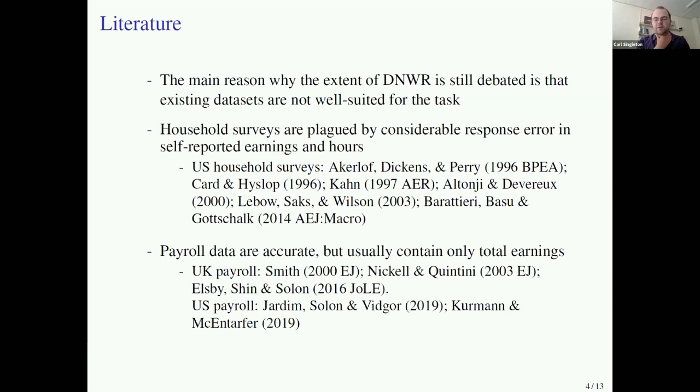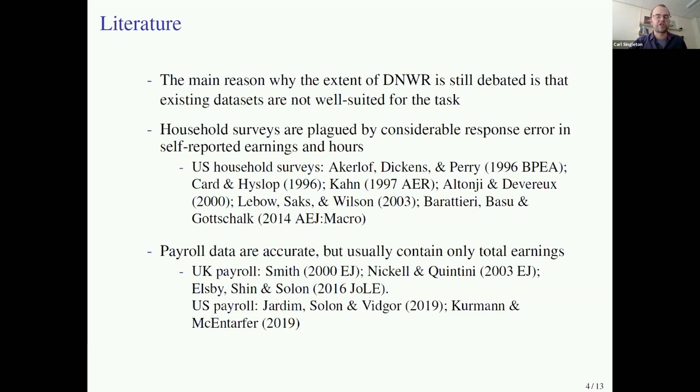And then more recently, people have looked at how prevalent downward nominal wage rigidity is using payroll data and more administrative sources of data. While these sources tend to find a greater prevalence of wage cuts and a far lower prevalence of wage freezes than the household survey data found, payroll data normally only contain total earnings, such that you can't necessarily get the unit of wages which matters for economic decision making. Even when these studies have the hours of workers, they're still mixing into the earnings measures of pay components where it's not clear whether it's a production cost change for a firm when a wage changes.